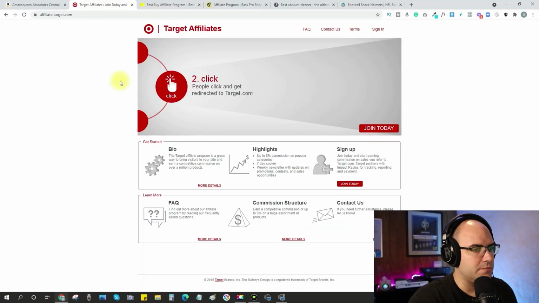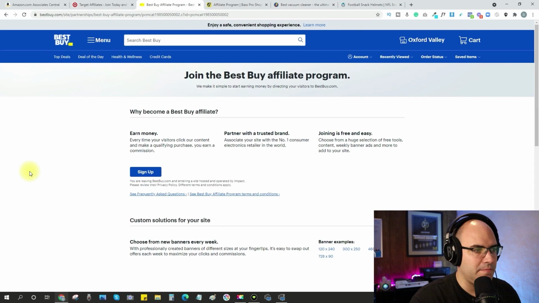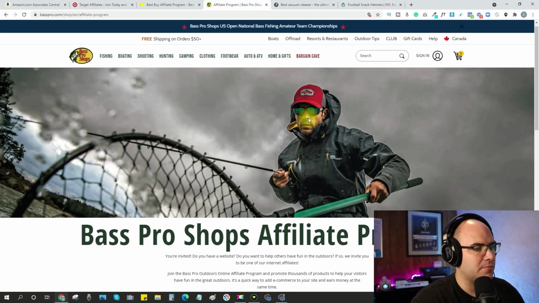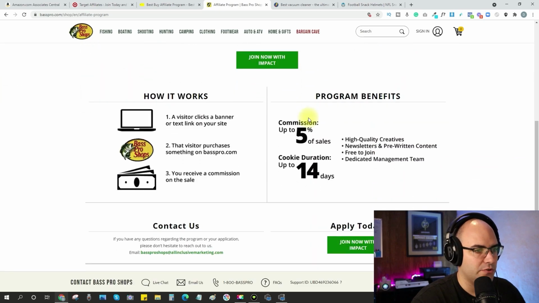And it's not just Amazon that does this. If you hop on over to Target's website, Target has a similar program, except they pay up to 8% commission. Same thing with Best Buy. Best Buy also has an affiliate program that you can sign up for and earn. And it's not just the big box general store retailers either. If you're into outdoor stuff, Bass Pro Shops also has an affiliate program that you can join. And I could go on forever. There's thousands, tens of thousands, maybe even hundreds of thousands of affiliate programs in every niche that you can think of.